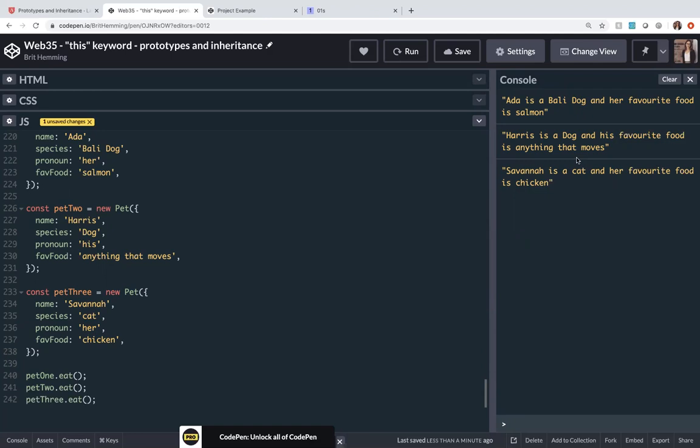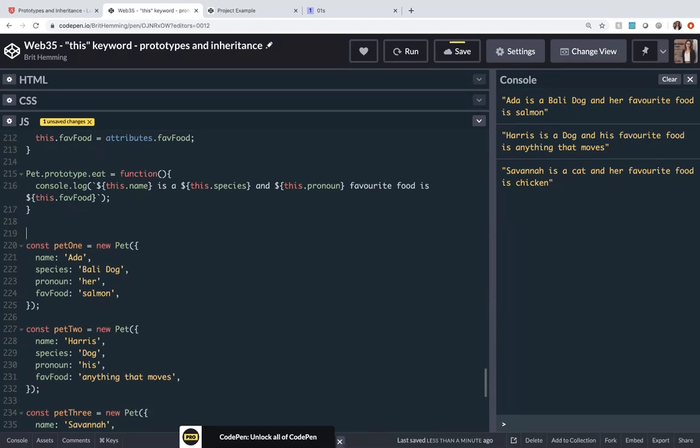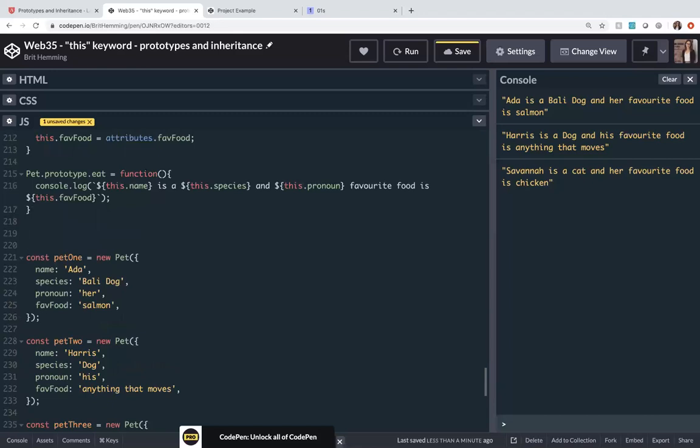Okay, so now I want to give these pets some children. I want these children to inherit all of the things that their parents have. So I'm going to come down here and say function, and we'll just call it BabyPet.